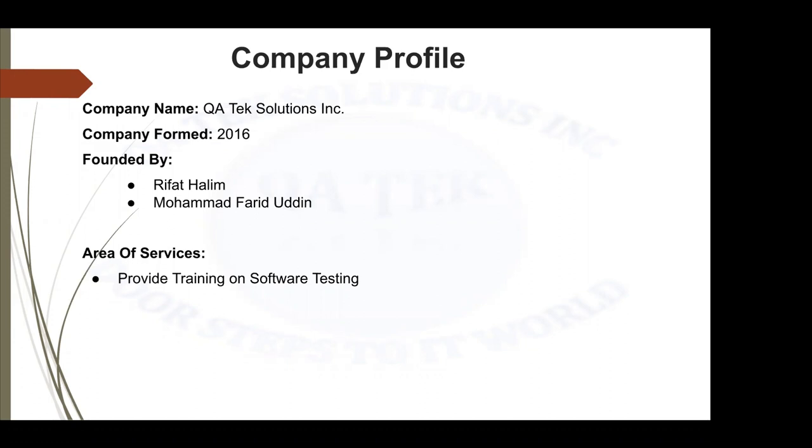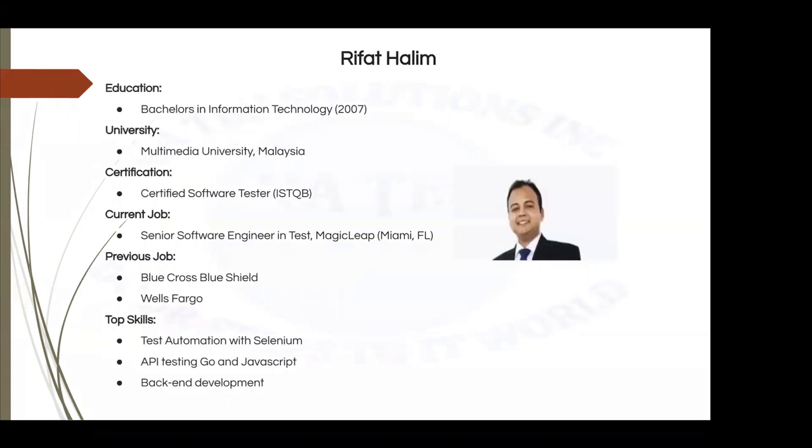If somebody has an IT background, that's perfect. That would be an easy path for them to pursue a career. But there are a lot of other candidates who don't have an IT or computer science background, but still want to look for an opportunity in the IT industry. So this is one of the fields that can really help them look for a job in the IT world.